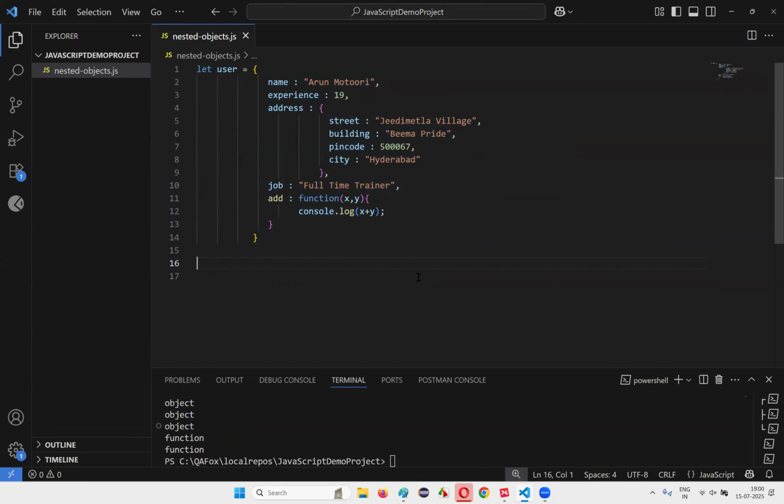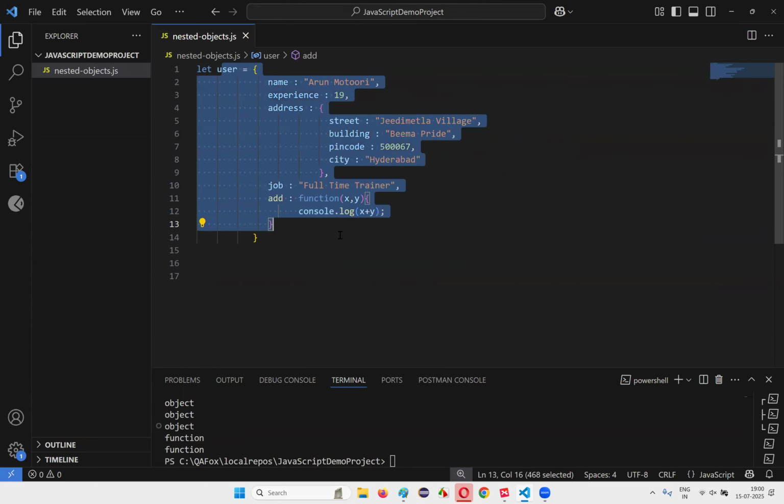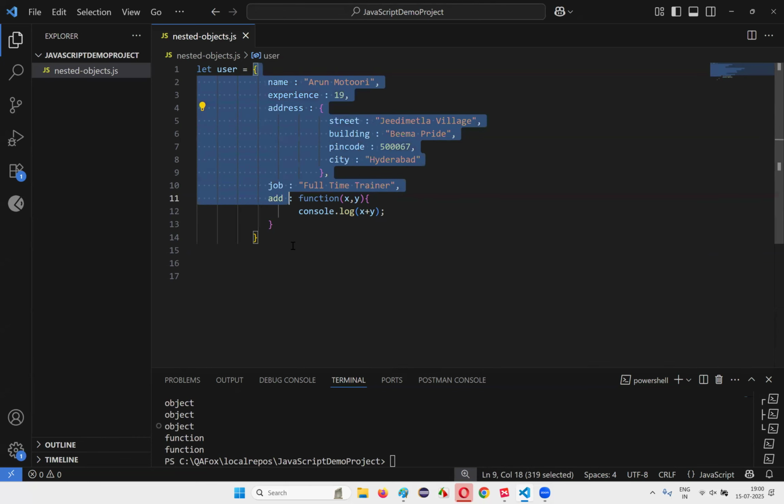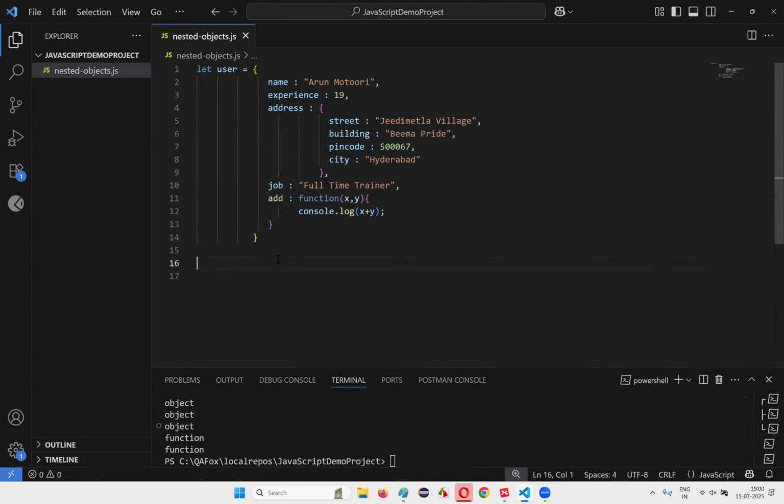Now, if you see, an object can contain some variables, functions, and also can contain objects and other things like arrays also you can create inside the object. Many other things are possible. But if you want to create an object inside an object, like nested objects, then you have to create an object as a property. One of the properties of this object is another object, okay? Then that is called nested objects. So hope you understood what exactly nested objects are.